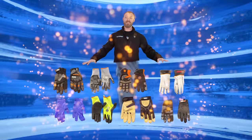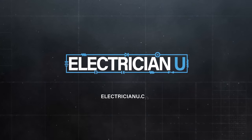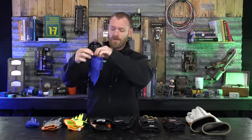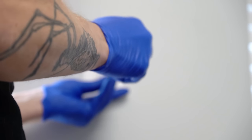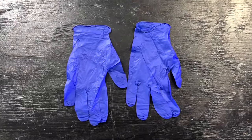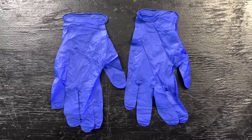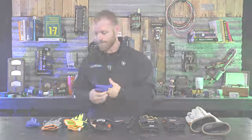Today we're going to talk gloves. The first pair I always keep on me are nitrile gloves — pretty much just latex gloves. The reason for doing this is that when I'm working in a fine environment and putting up a light fixture, you don't want fingerprints everywhere. Anytime I'm in a really nice environment with fresh paint, I use these so I don't have to worry about oils on the wall.